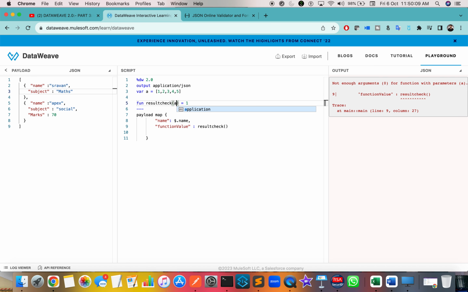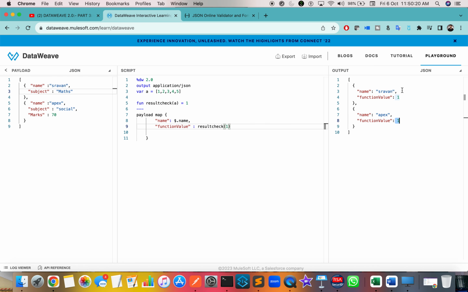Give some random name A. As soon as I have given A, it is giving an error because this function is expecting some input value. So if I give 1, it is giving 1 only. If I give 2, it is still giving 1. Why? Because this A is not being used here. Always it is hard coded to 1. If it is 3, it is 1.